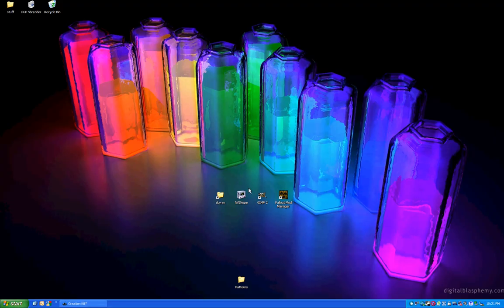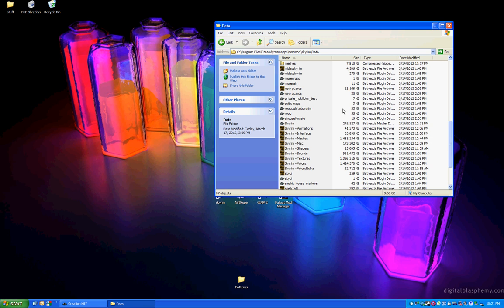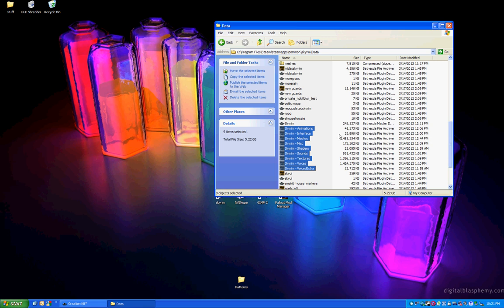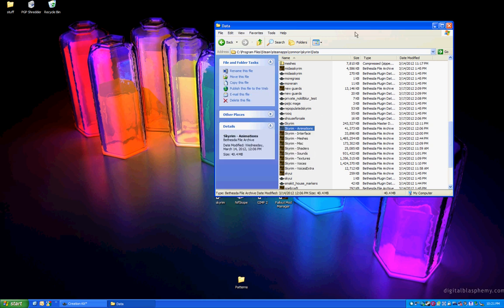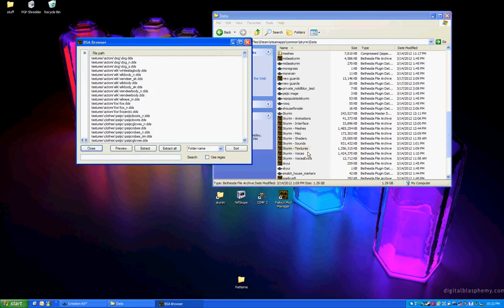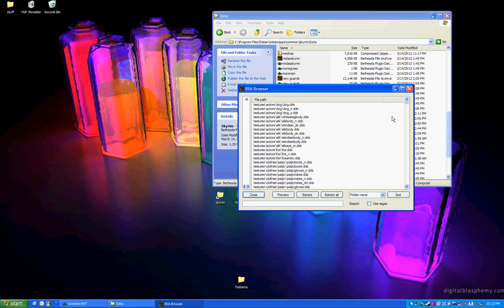Well, let's start by getting into our Skyrim directory. Then you go to your data, and you come down here, and all these BSA files, Skyrim, dash, all these. It doesn't show it because it's XP, but it's a BSA file. Your computer will not know how to open it until you install Fallout Mod Manager. Then when you double click on Skyrim textures, your computer will still say it doesn't know how to open it. You have to default it to Fallout Mod Manager, which I'm pretty sure you know how to do. If not, message me.